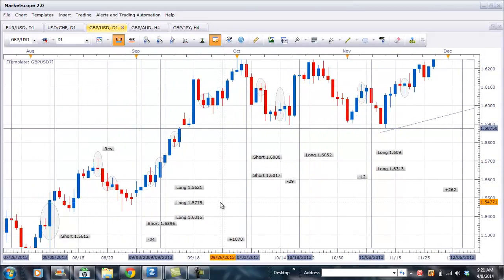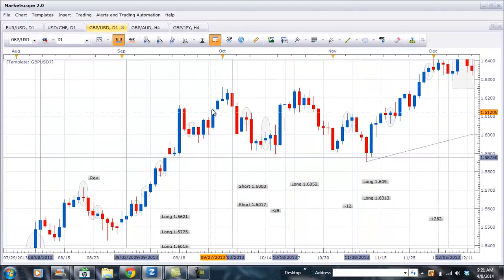Here we go. This is a perfect one here. You can see we have a spike higher, then a 50 fib pullback, went long there, then you see we get a push higher, then another big spike higher, nice 50 fib pullback, go long there, and then you just keep riding it, and then you get closed out somewhere around here.